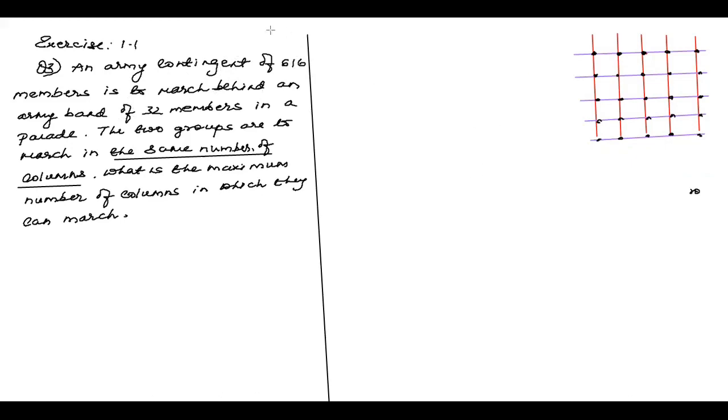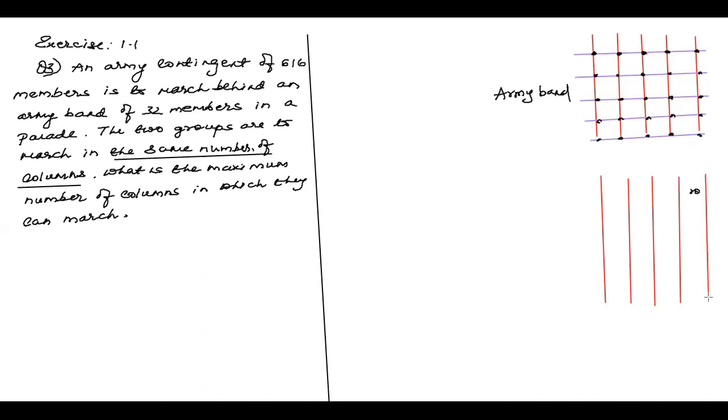तो ये समझो आपका आर्मी बैंड है. दिस इज एन आर्मी बैंड. ओके, ये आर्मी बैंड खड़ा है. अभी इसके नीचे आप आर्मी के, प्लीज हैव अ लुक हियर, आर्मी का ग्रुप को भेजना चाहते हो. इसके पीछे आर्मी का ग्रुप को भेजना चाहते हो. उनको भी कॉलम्स रोज का वे में खड़ा किया है. ये कॉलम्स है, ये कॉलम्स है, ये कॉलम्स है.